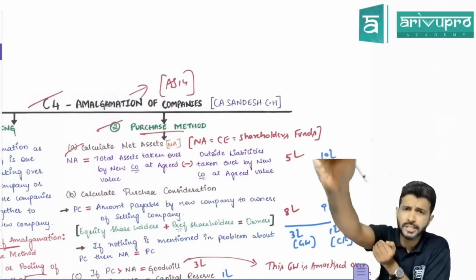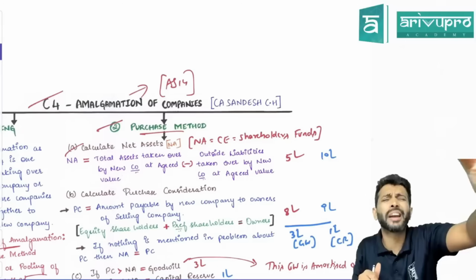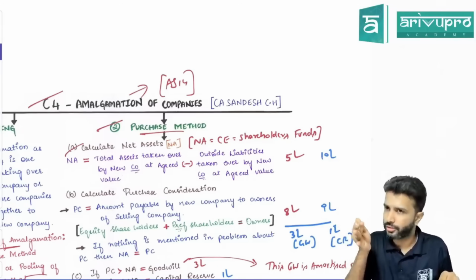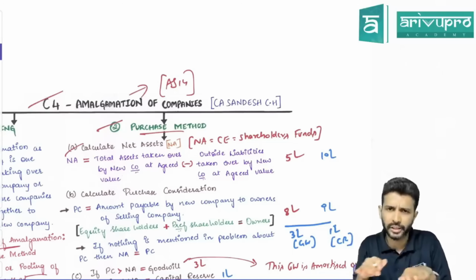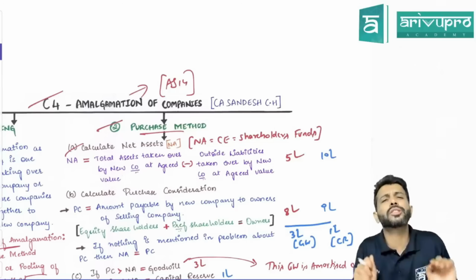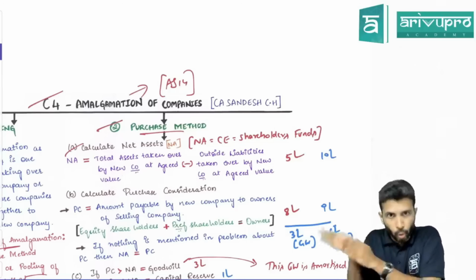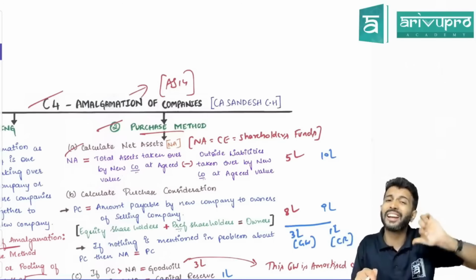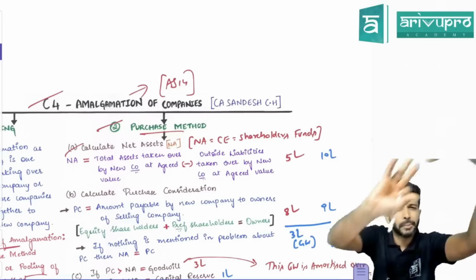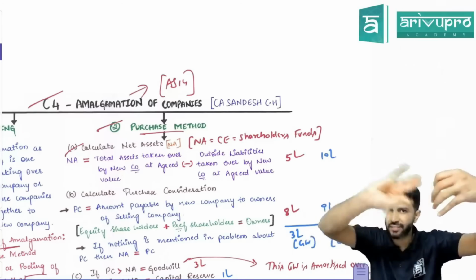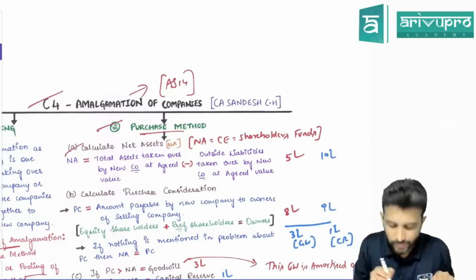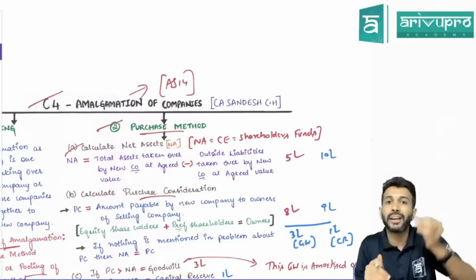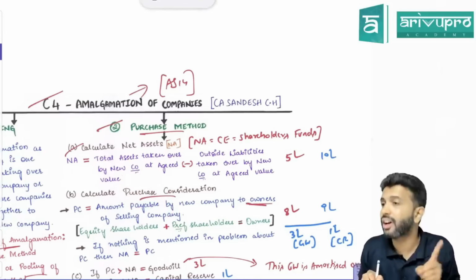Sir, when you buy someone's business, can you buy it free of cost or do you have to pay some money? Money you usually pay to outsiders or owners? Owners. Which company is shutting down over here? Selling company. Who are the owners of the selling company? Shareholders. What types of shareholders could we have? Equity shareholders and preference shareholders. So if the purchasing company is giving anything to the owners, that we call purchase consideration. Purchase consideration is simply the amount paid or payable by the purchasing company to the owners of the selling company.